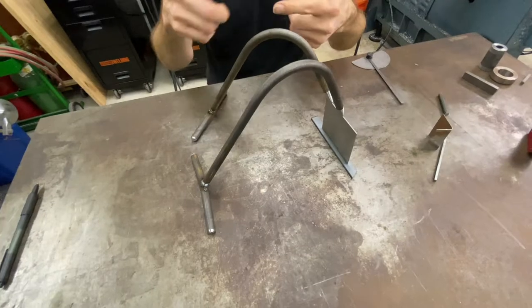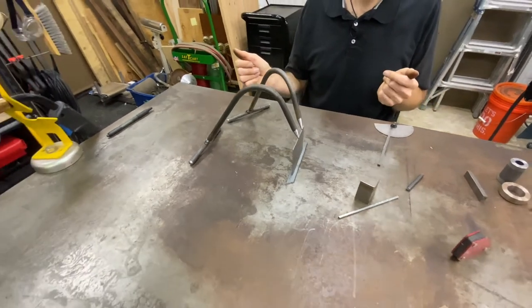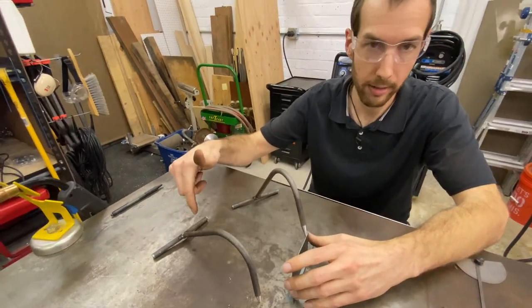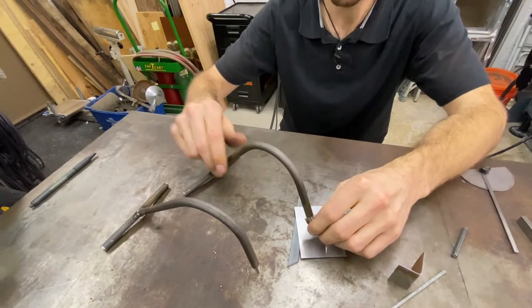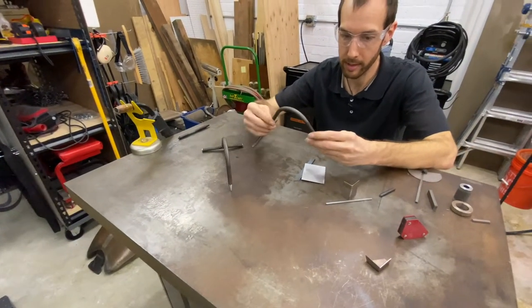They're very cheap. It's just 2 pieces, a couple bends, and a weld. You know, it's basically free. Even if you bought the material, just a couple dollars of material, and very fast to fabricate. If you do a lot of stainless welding, it may be worth making them out of stainless. That would eliminate any contamination considerations. I probably would also mention not to paint these. That eliminates the possibility of getting paint contamination in there.